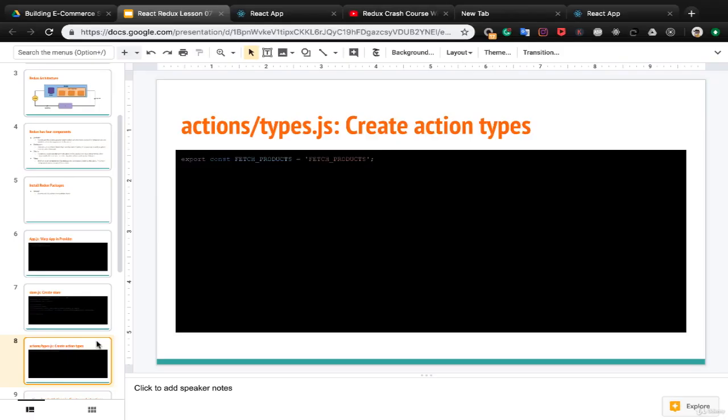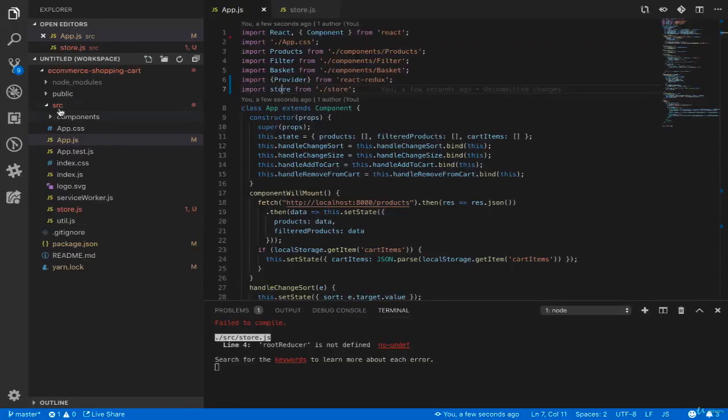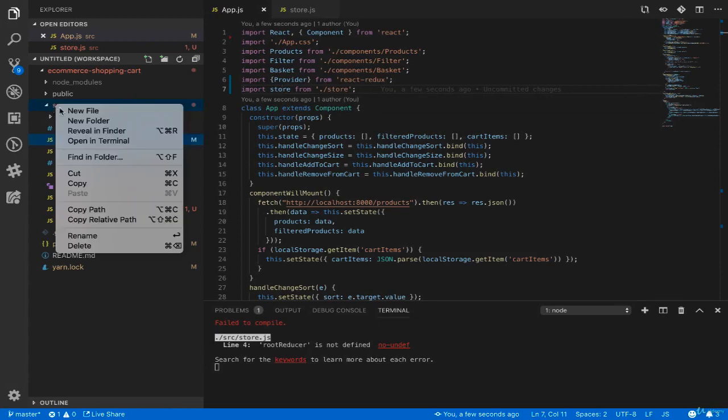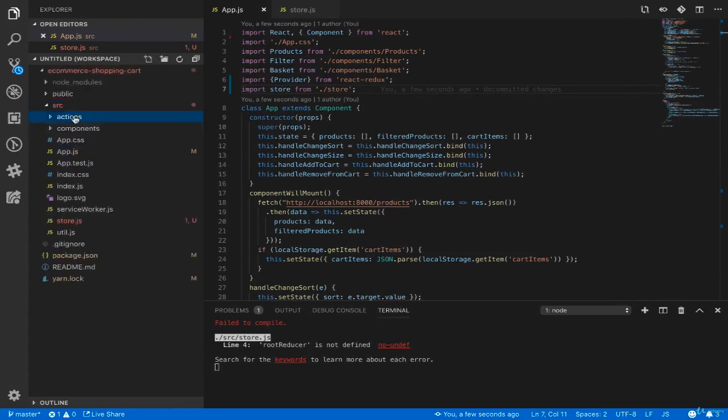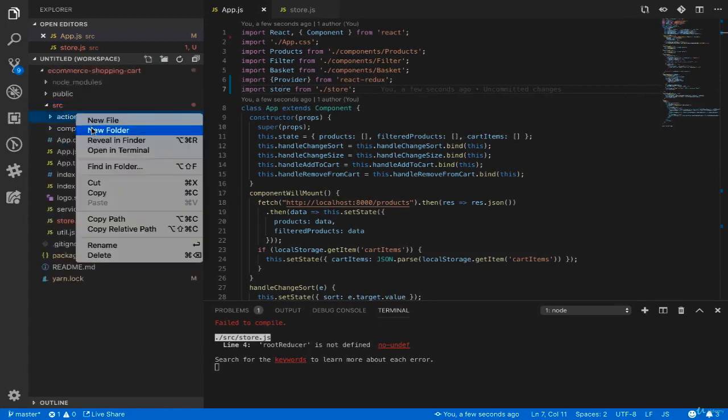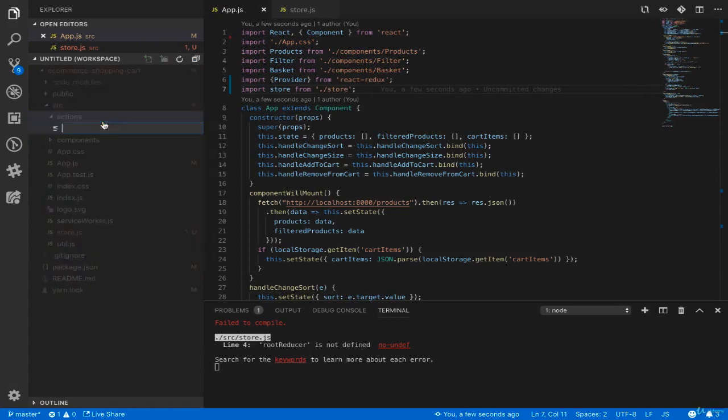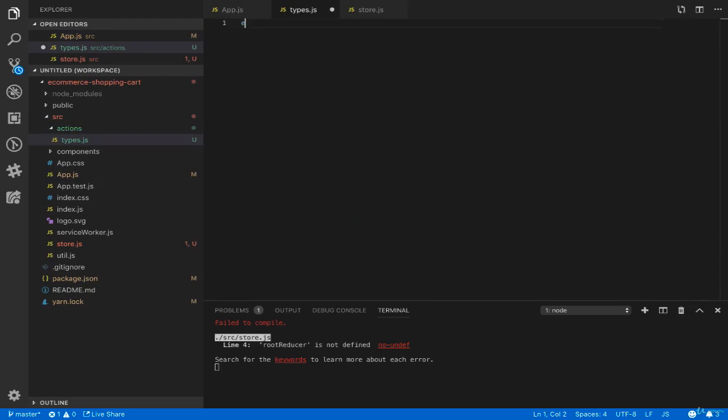Before defining reducer, we need to create a folder named action inside the src. Inside action, we need to define action type. Let's create a file types.js, and inside it, we just export some constant like FETCH_PRODUCTS.